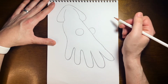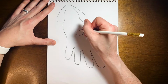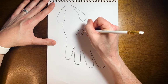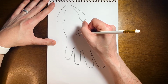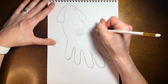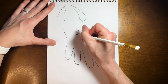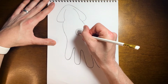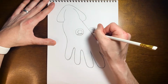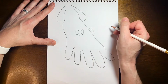Okay? Alright, so now we've got to give him some pupils. So let's give him a nice big circle, not as big as the other circles, but let's give him some bigger eyes because we want him to look nice and friendly. So there's one, and then we got another one, which is like that, okay? And if we want to make him look extra friendly, you know what we can do? We can take a line here and we can go whoop, just like that. Kind of gives him a little bit of a smirk. So we can create an arc right there underneath his eyes. So he's smirking at you.